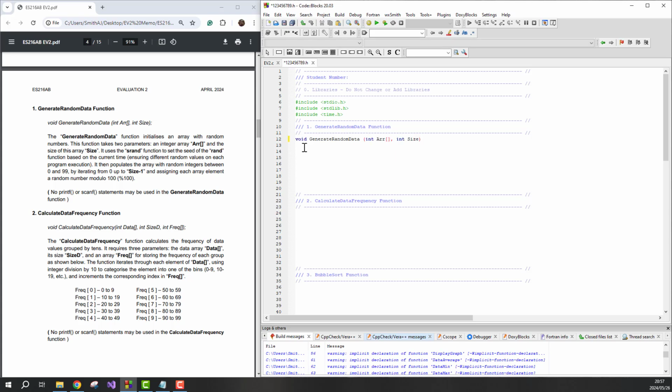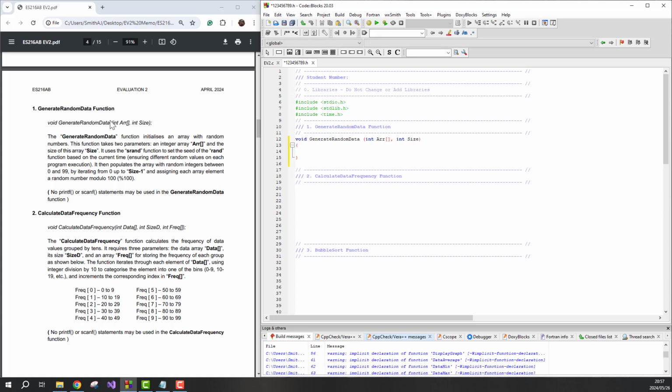So this function we need to implement. So we use this function prototype to implement it. Then we're not going to code the body of this function yet. So I'll show you exactly what I want you to do.